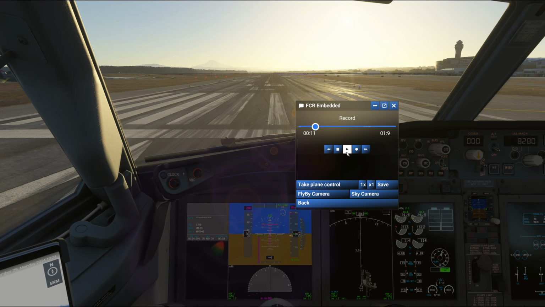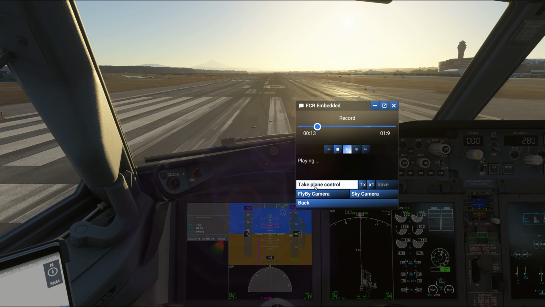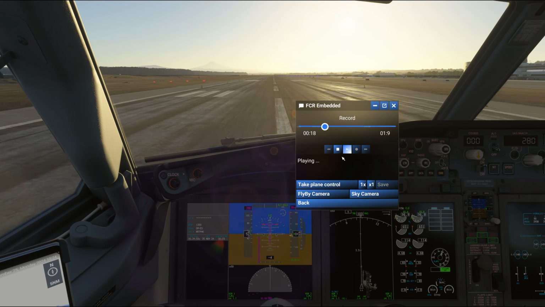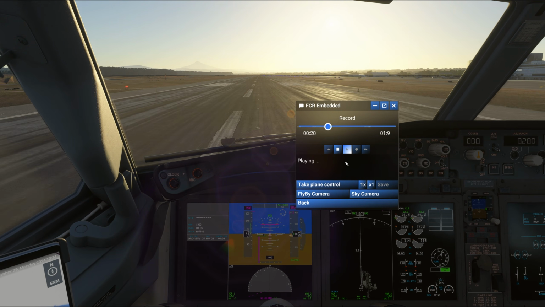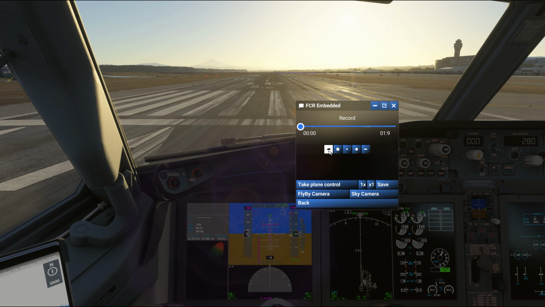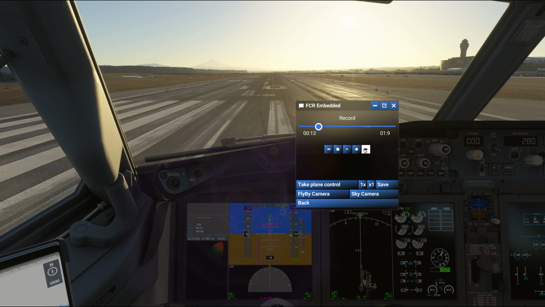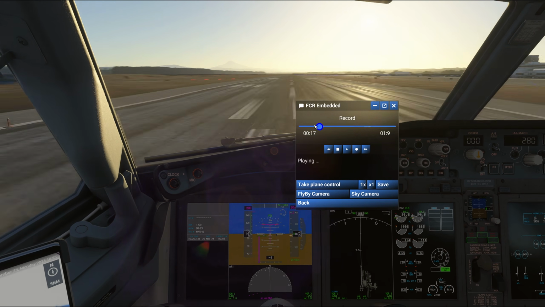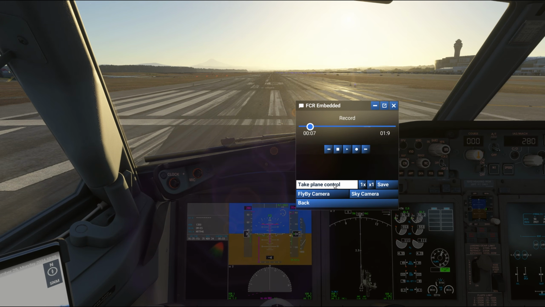Now let me show you a few other cool features. I'm just going to hit pause here, and I'll show you some other features. So take control is pretty self-explanatory. If you're watching your replay and you hit take playing control, it's basically like hitting the stop button. It's going to allow you to basically take control of your plane. Now, if I hit pause and I hit the double arrows on the left and the right, that will bring me back to the beginning, or actually I think it brings you back about 10 seconds or so. Same thing goes with the forward. That brings you up about 7 or so seconds. It's easier to just drag this left and right than to use these buttons right here. So anyway, that's take control.